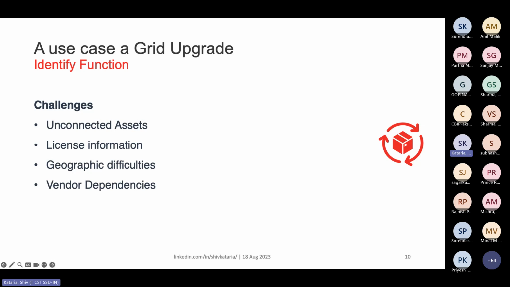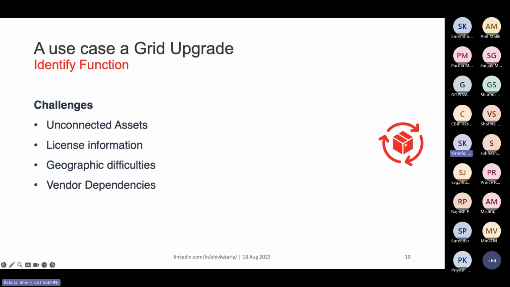So there are a few challenges that we have discussed in the previous slide as well. One is, specifically in the context of grid, the assets are unconnected. There may be substations which don't generally have an end-to-end connection available, which can be used to enumerate the assets. So you really need to go to those substations and then enumerate the assets there. I visited a substation a few years ago, and most of the assets were still electromechanical over there. There was only one connection that was available to the grid. So in such cases, physically visiting the substation is very important to enumerate the assets which are there.